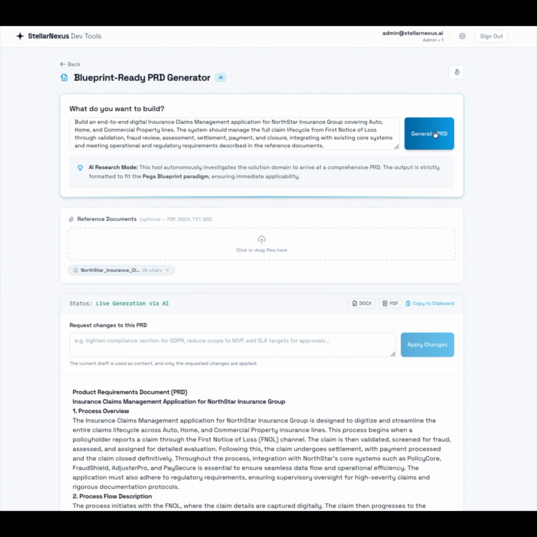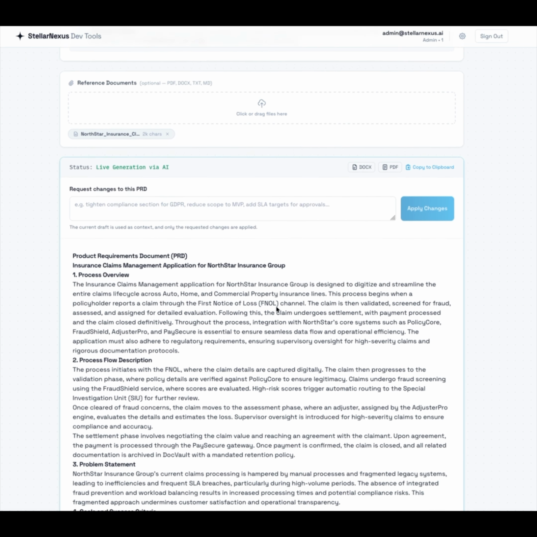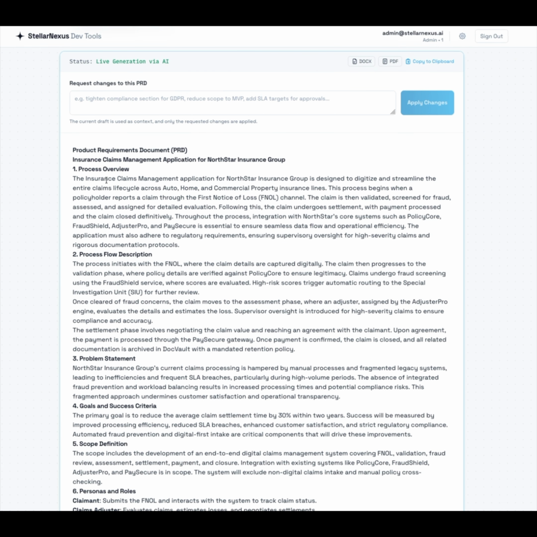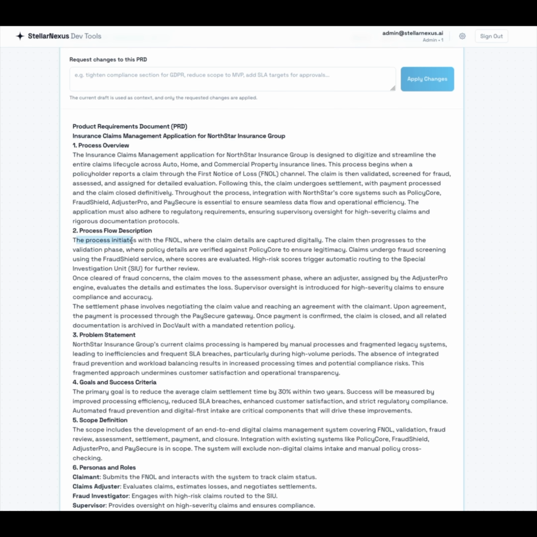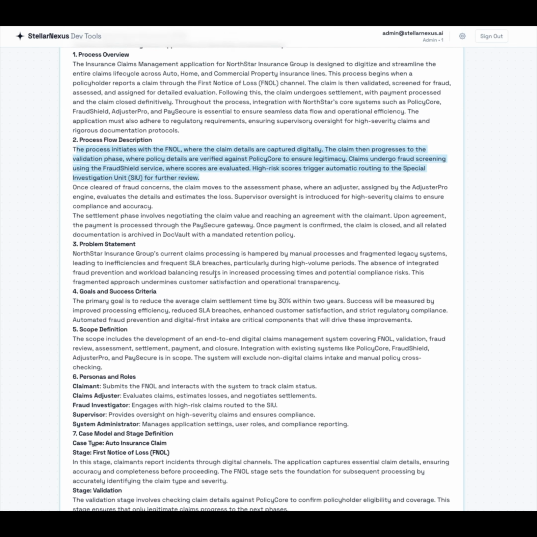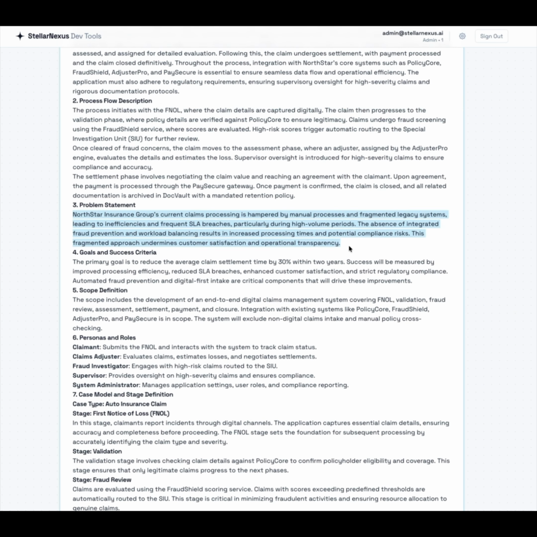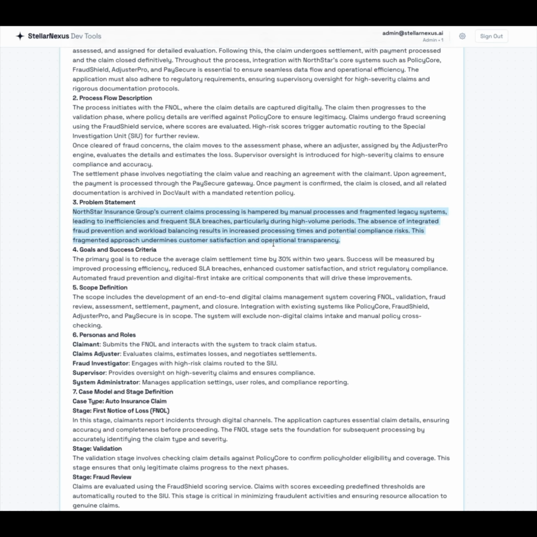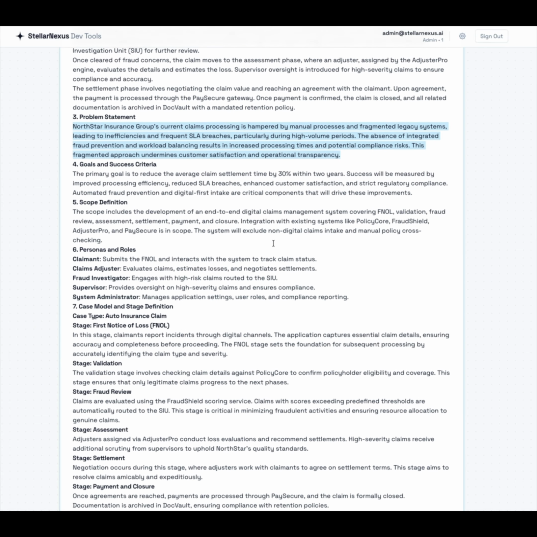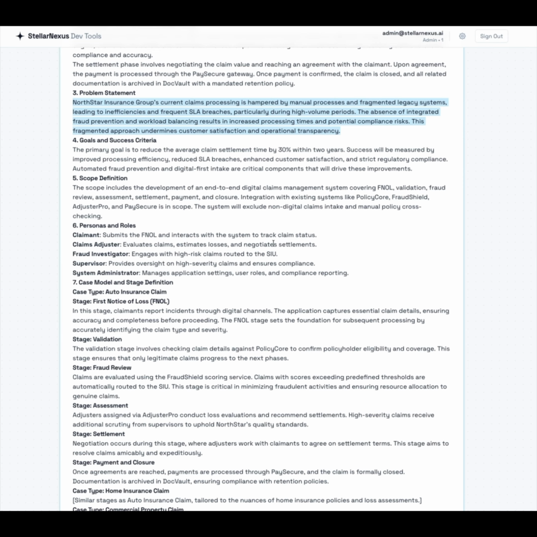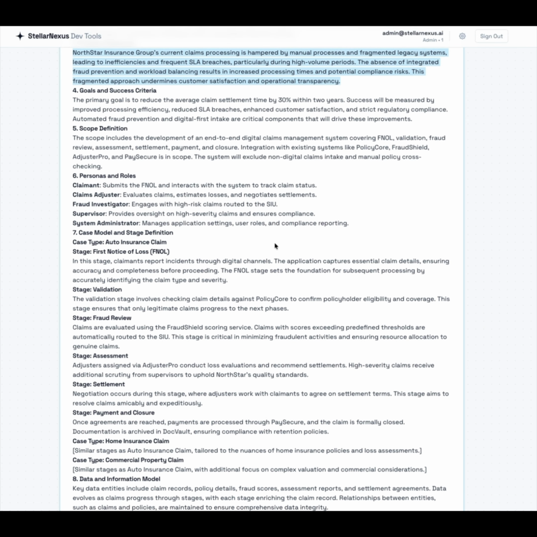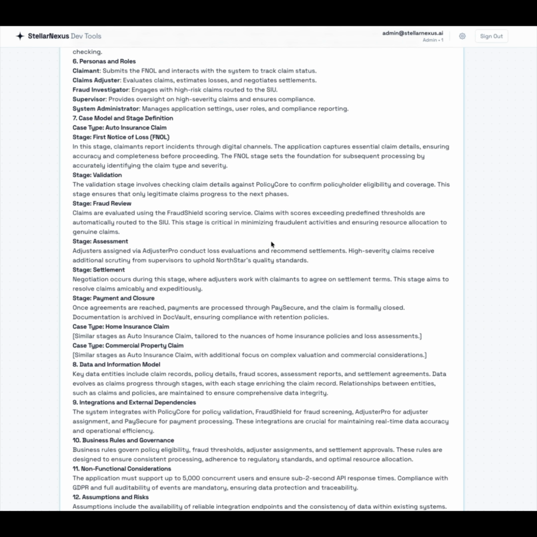As the generator builds the PRD, you'll see it's incredibly comprehensive, covering everything from the first notice of loss to final payment. It automatically produces a complete functional outline, defining the overall case structure, lifecycle stages, and core business flows, along with a high-level data model and the key personas interacting with the system. It establishes a clear blueprint of how the application is organized, giving teams a structured starting point to review, align, and evolve the design as requirements mature.